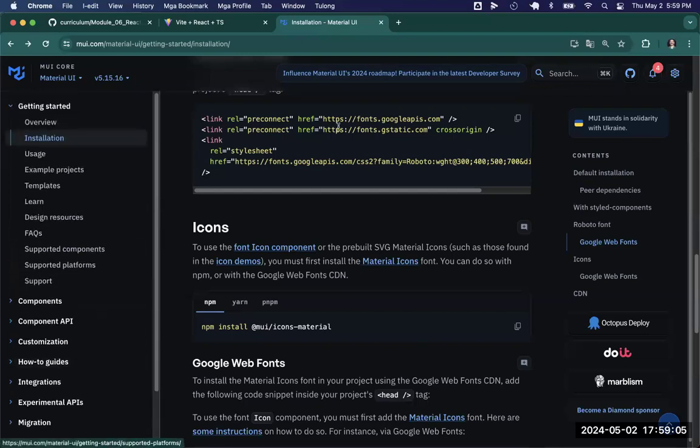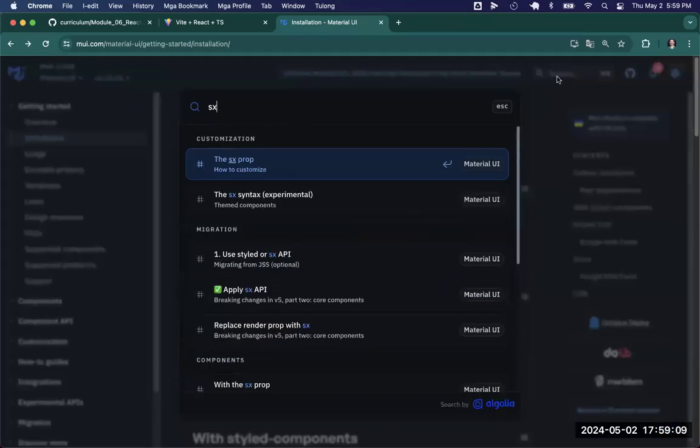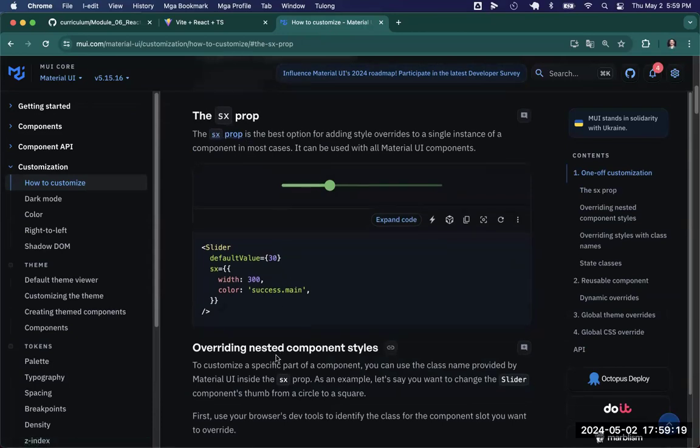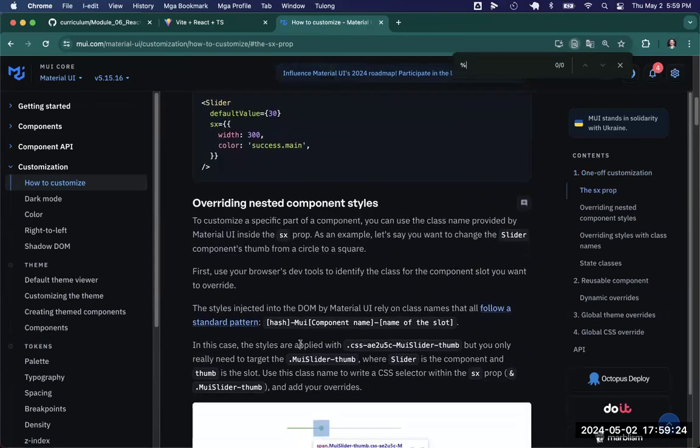Let's look at the documentation. So let's look up SX, the SX prop, how to customize. It's the best option for adding style overrides to a single instance of a component in most cases. Why wasn't the percent symbol working?